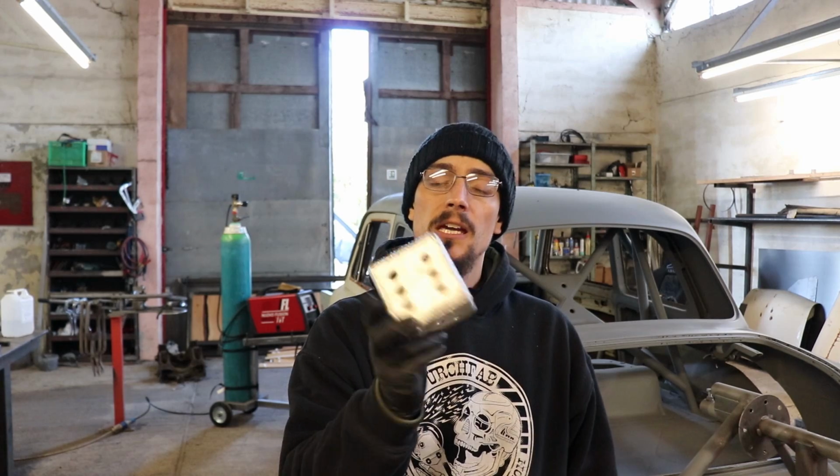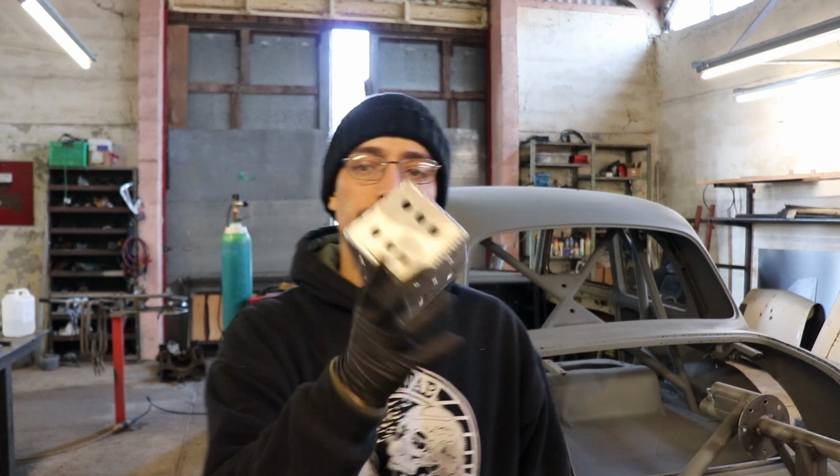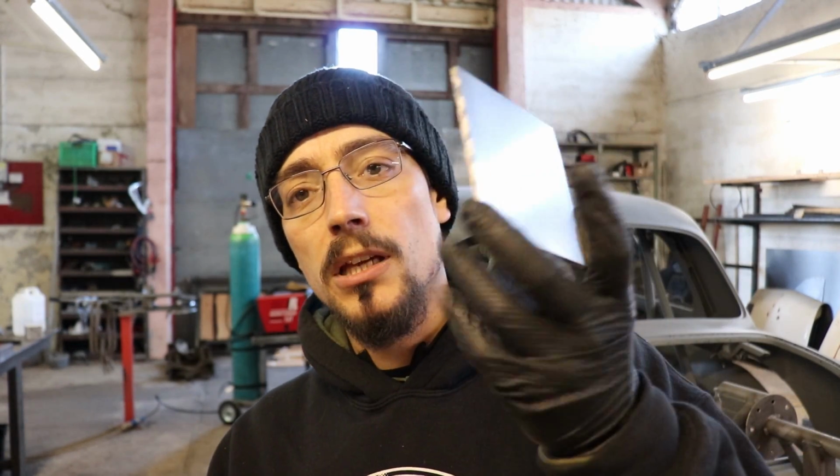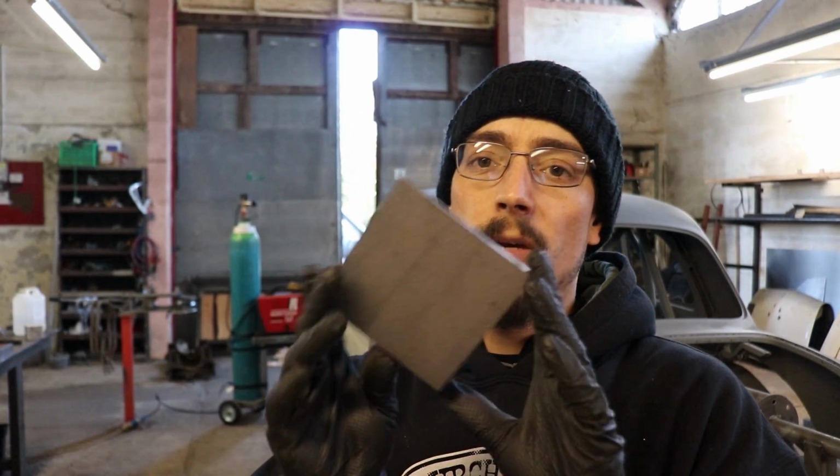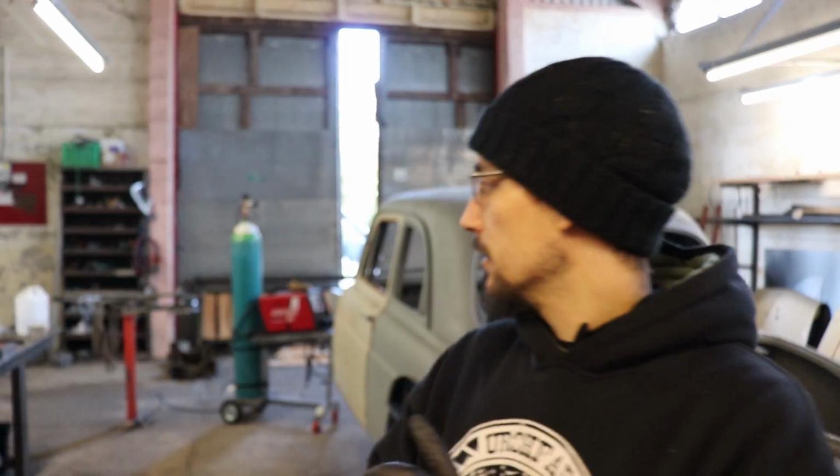In this video I'm going to be making a little batch of these. I've had a load of these pre-cut squares. These ones are going to be a little bit bigger, 100mm by 100mm. And I've got enough to make 5 dice.